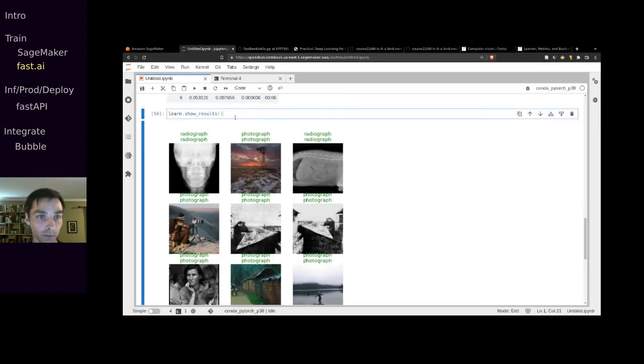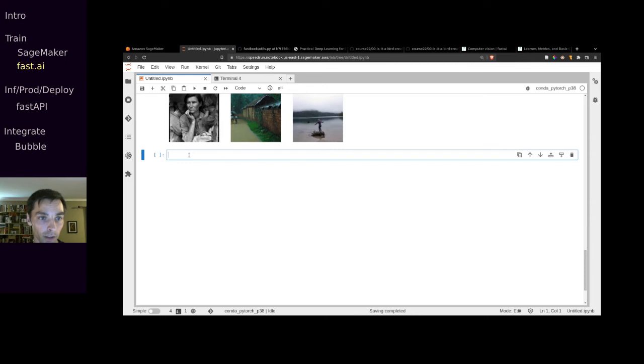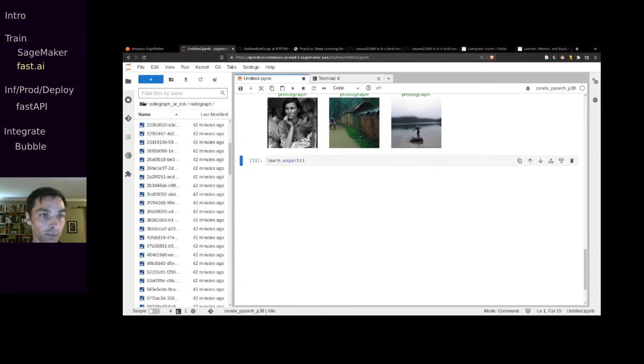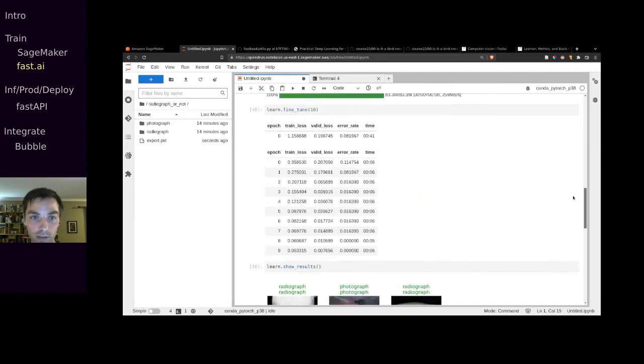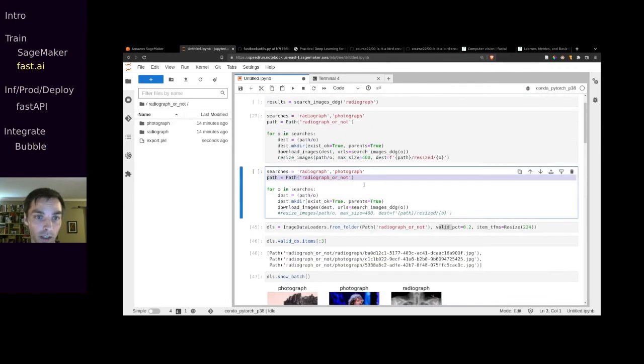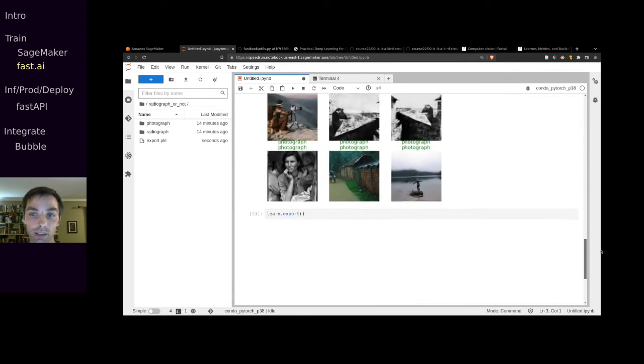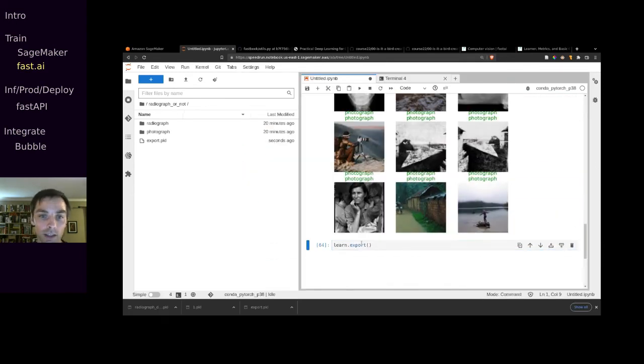So if we do that now, we could go down to the bottom here. We could say learn.export. Then if we open our File Explorer, come back here, it's probably in here, the path that we defined up above, which is going to be used by the export method to figure out where to save the file, or we can pass it a file name here. So we could say radiograph detector.pkl, just so that if we've saved other export.pickle files from fastAI, it doesn't conflict. And then we will right-click and download this to our local computer, and then we're going to upload this to the computer that's hosting our API in the next step.